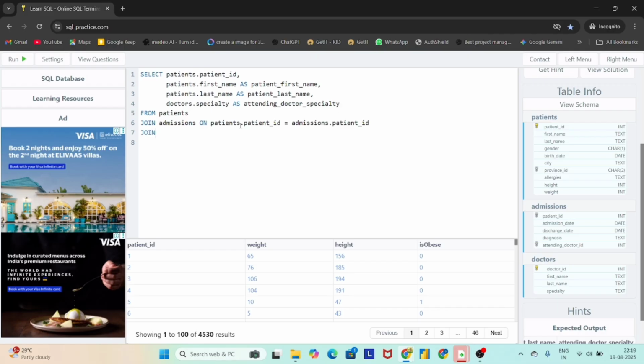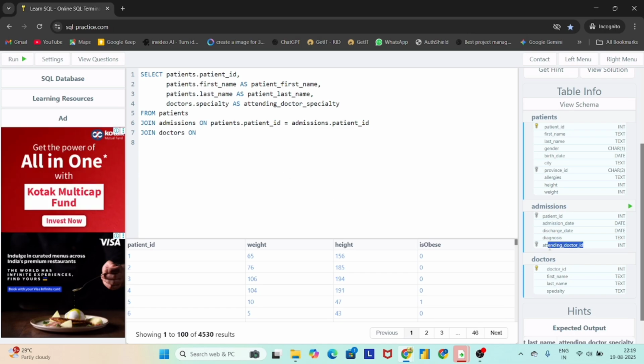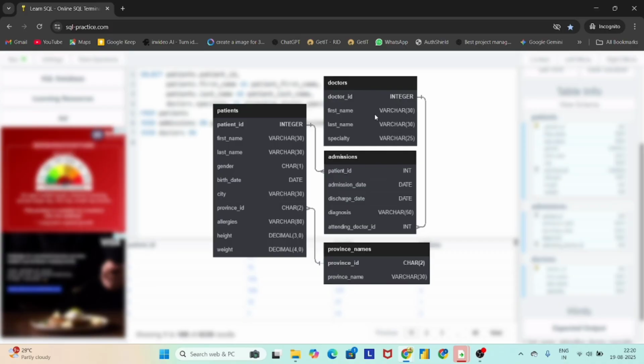Then we want to join it with the doctors table. We want to join the doctors table on the basis of what? Attending doctor ID is equal to doctor ID. You can see it, this is the schema. Admission and doctor are related: doctor ID from the doctor's table is connected with attending doctor ID, and patient is connected to admission using patient ID.